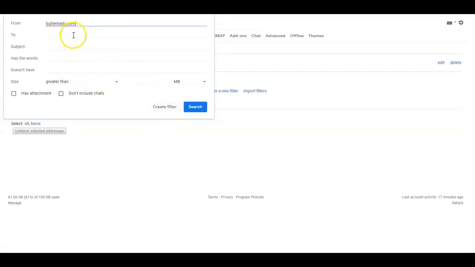You can filter this in all kinds of ways, but my concern is that I've noticed some emails I shared from my platform are not getting through. So rather than wait till the problem gets worse, I wanted to be proactive. Once you get this domain name in here, or whatever the domain name is for you, it doesn't have to be this. Maybe there's a particular brand that you follow, but you notice they always go to spam or the promotions box. You just enter that domain in here. In my case, it's bowiemadoo.com, and then you hit search.